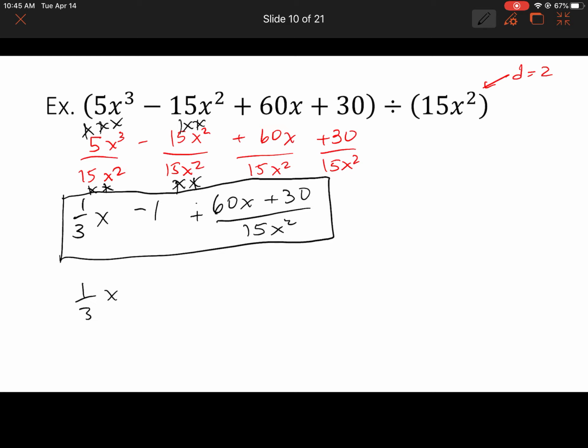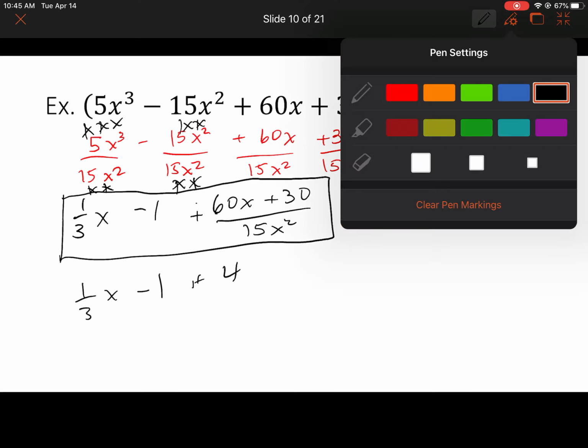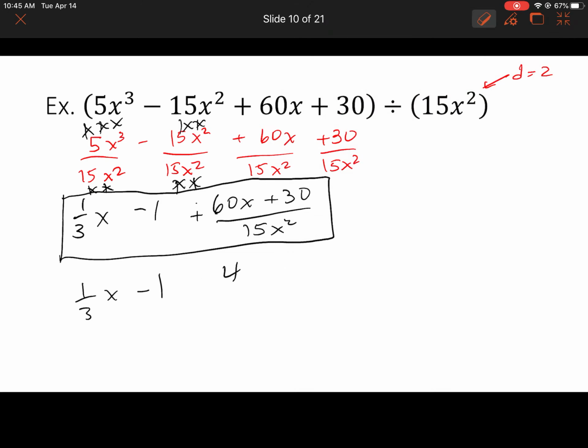Now, I'm still going to go that extra mile and show you guys how to simplify the rest of them just in case it does ever come up on an SAT test or a STAR test in case you haven't taken it. We're going to go ahead and divide the terms first. 60 divided by 15 is equal to 4. So I'm going to go ahead and write that down. It's a positive 4, so I'm going to write down plus 4.